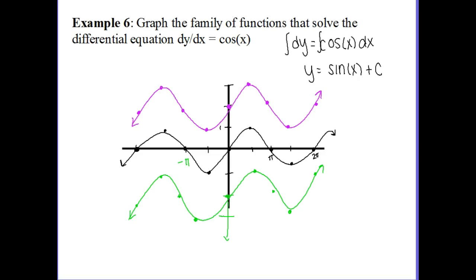What do you notice about the key points on all of these? Since the phase shift is just directly up and down, all of the maxes are at the same x value. All of the mins are at the same x value. The points of inflection, meaning where it changes from concave up to concave down, are also all at the same point. Now, granted, there's some human error since I sketched these, but what you should notice is that the slopes should be the same, the maximums and minimums are the same, the points of inflection are the same. The only thing that is changing is where the graph is located.